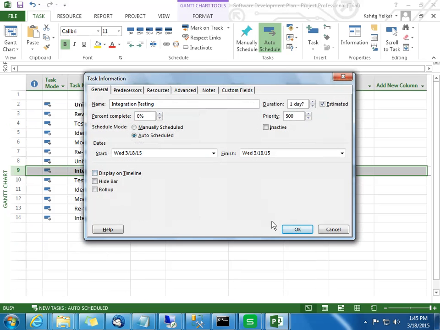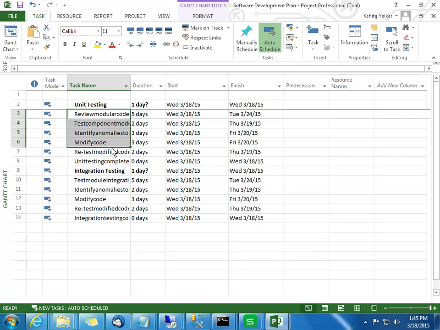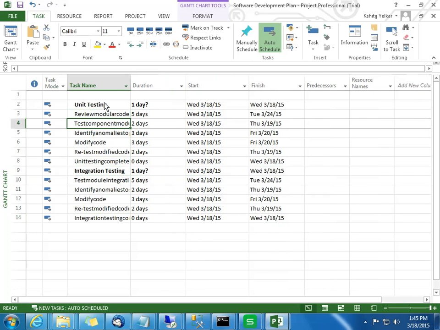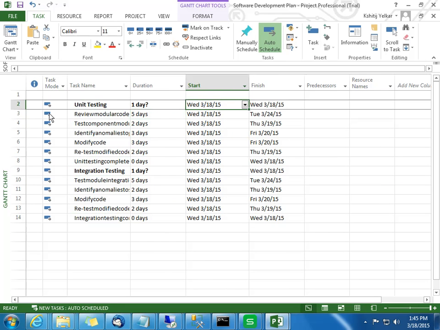Now these are my main tasks and the rest are the subtasks. So this is my heading and this is my subtask. As I said, this was defined, and by default it is auto.